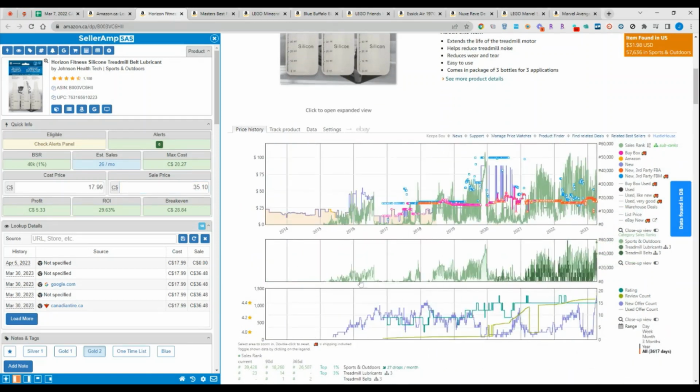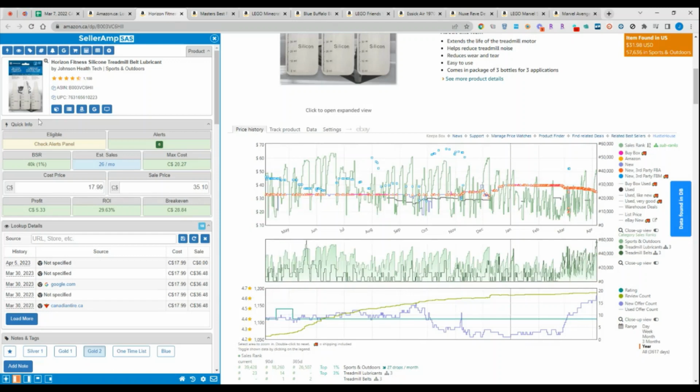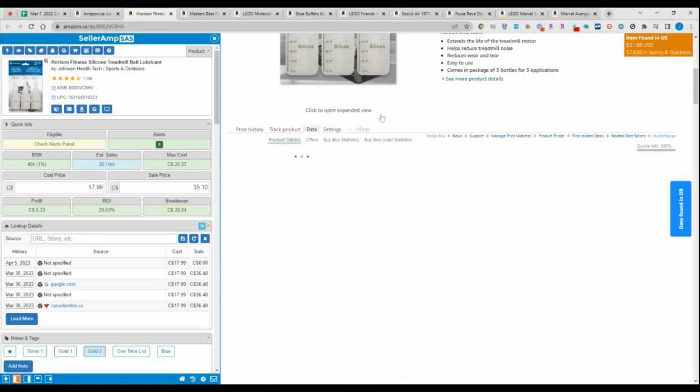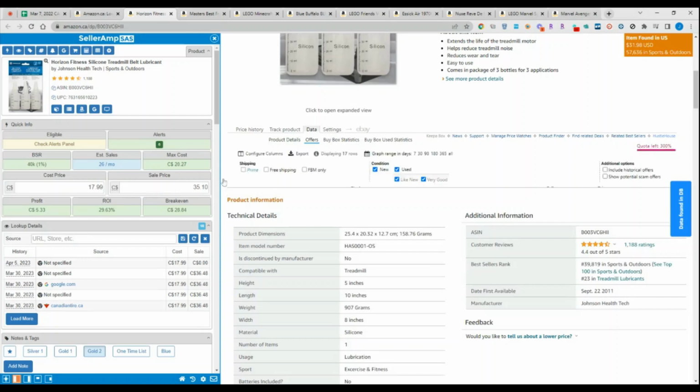So this does look like an item that could still potentially be viable. We can see right away this may be viable in the US as well. This is one of our own custom extensions that tells you if an item is in the US. Look out for this, as it is something we are releasing soon. If you are a US seller, you might want to look out for that as well.